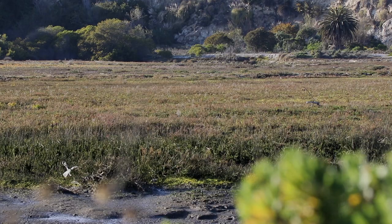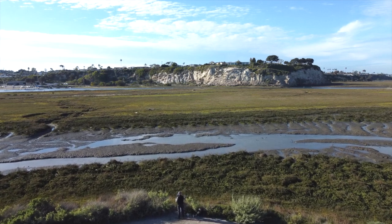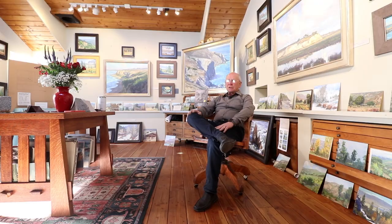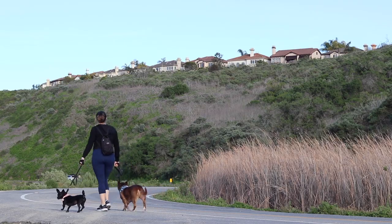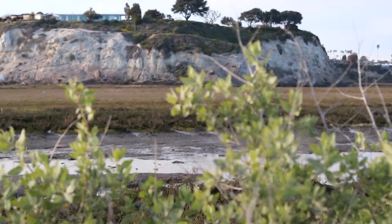The process of painting plein air is to go outside and paint directly from nature. That's generally the smaller paintings, because the process is about a two and a half hour process before the light changes. So you have to learn to work very quickly and capture the essence or the impression.